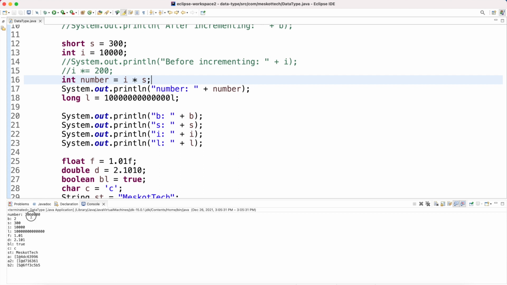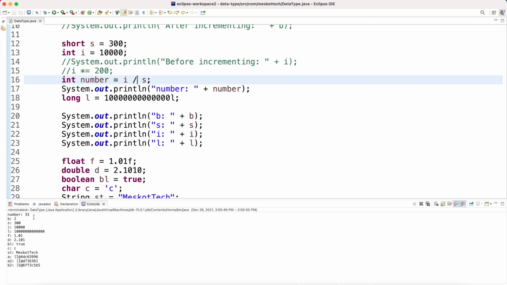Number is 300,000. So we multiplied the two. And now let's divide I by S. This is division. Save it and run.